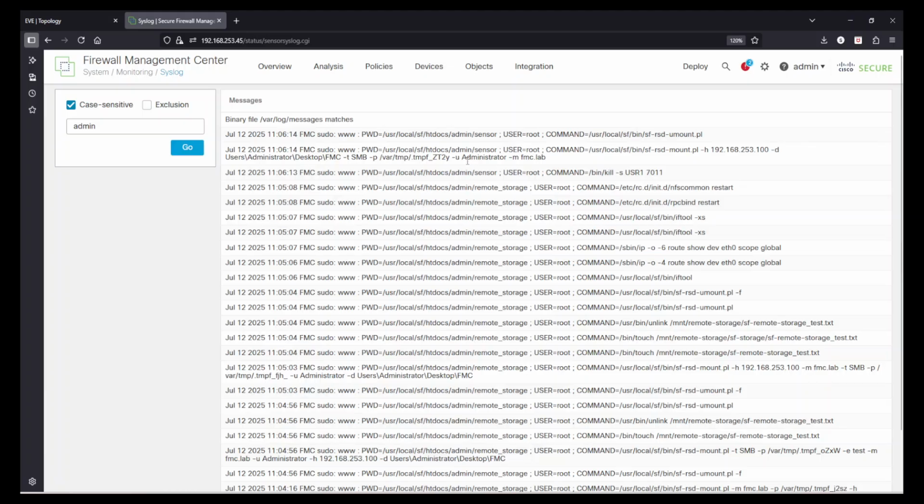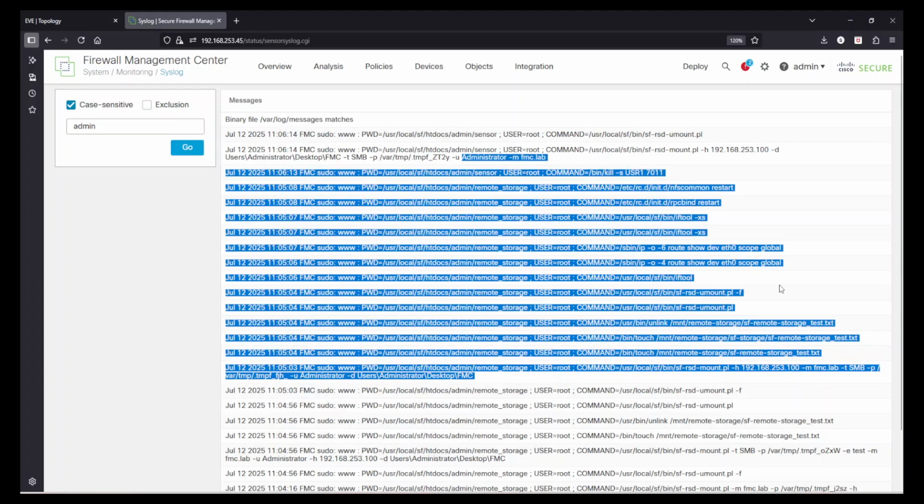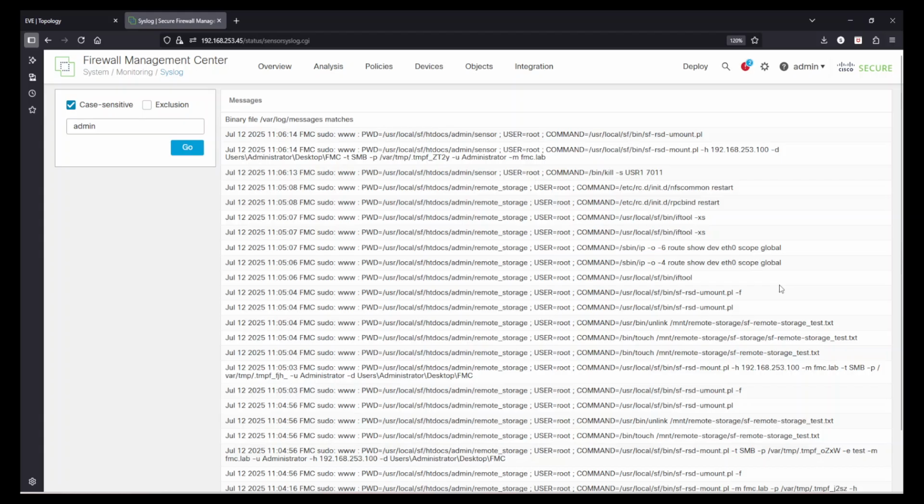So you can see these are the messages which are currently present in the slash var slash log slash messages file. You can look into them when you are facing certain problems and you need to investigate. Like if you see this message here, you see command.